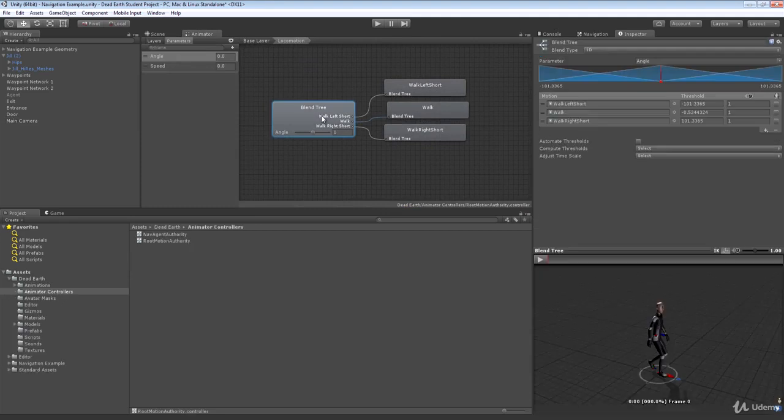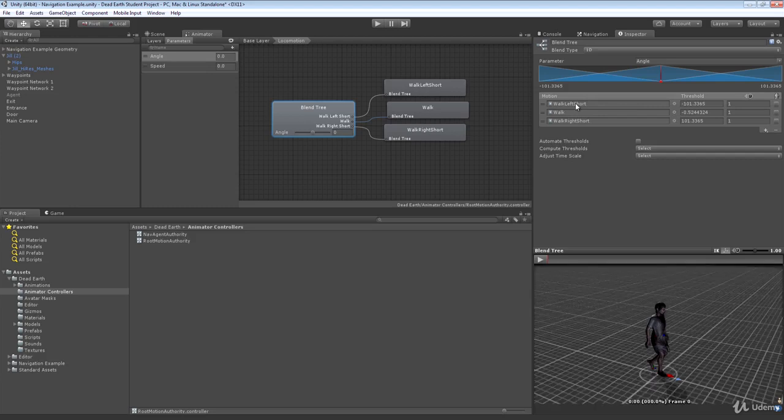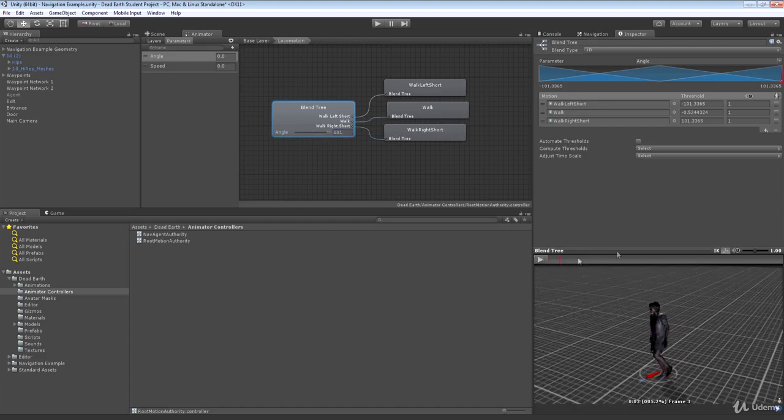So if I select the blend tree in Geo's animator, you'll notice that at the moment we're only fully executing the tight walk left and the tight walk right when that threshold reaches over 100 degrees. Now really, that's not a really steep turn, is it, if you look at it in the animation? So I think we can bring those in a little bit so that they're triggered earlier, and that will give our character much better maneuverability.